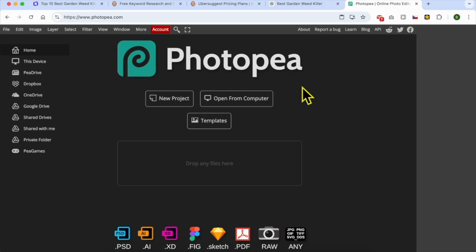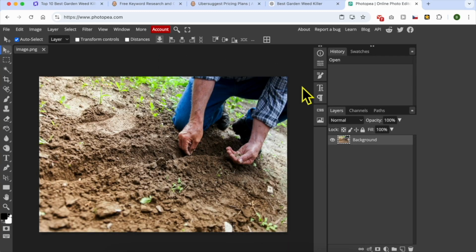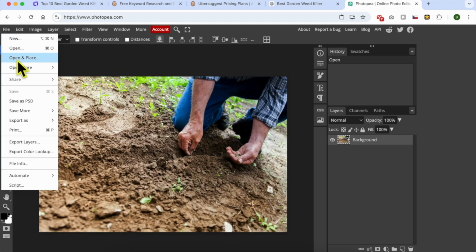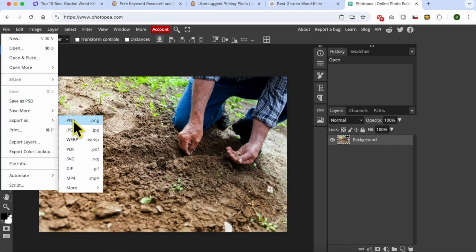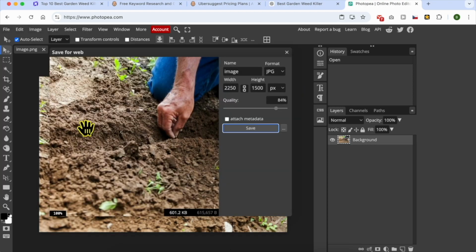Press Command V on Mac or Control V on PC and export the image in a lightweight size. Now, instead of having multiple 1 megabyte photos, you only need to set the width to, for example, around 800.